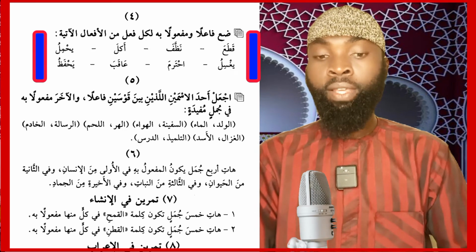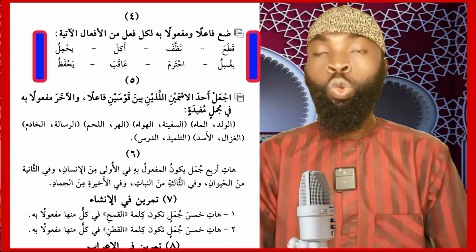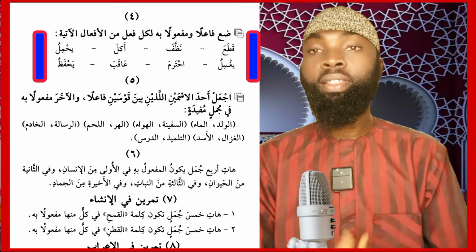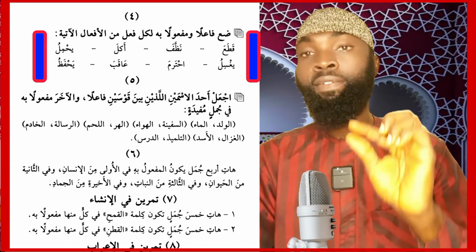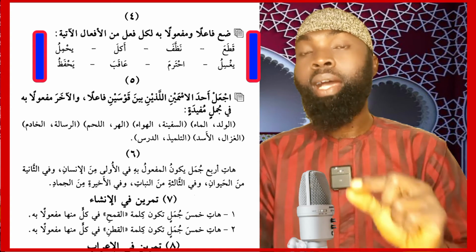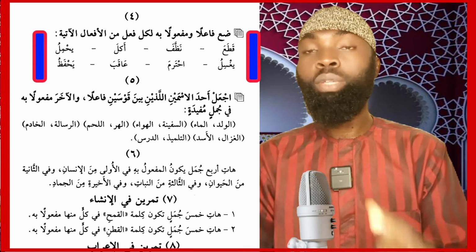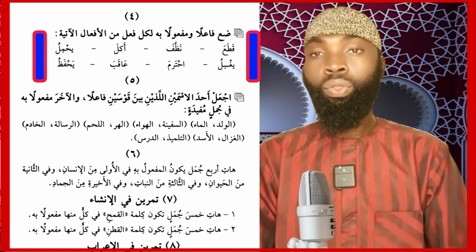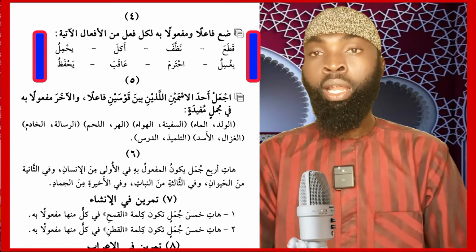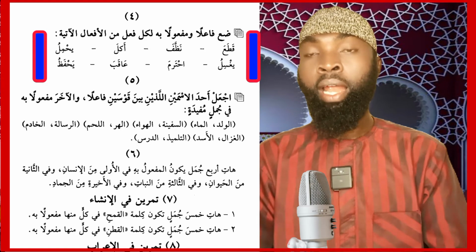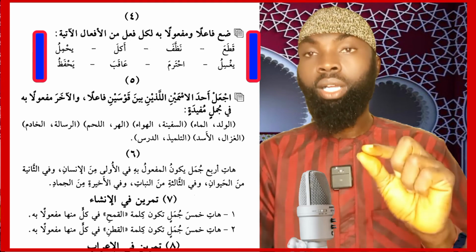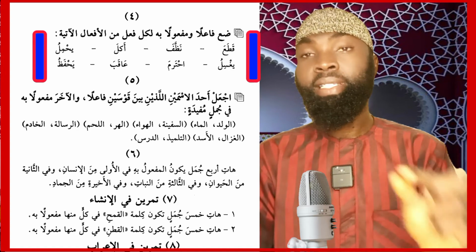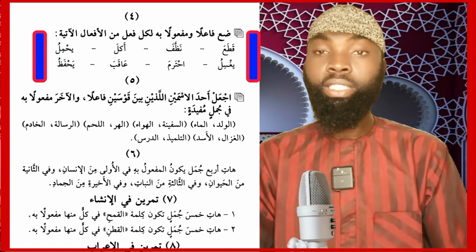The first verb we have here is qata'a. Qata'a means he cut. We can say Qata'a Muhammadun al-habla. Muhammad cut the rope. We can see Muhammadun is the fa'il, the subject of the sentence, and al-habla is the maf'ul bih, which is the object. So that is complete. The next we have nadhafa. We can say nadhafa Hamidun thawbah. Hamid cleaned his clothes. So Hamid here is the fa'il and thawba is the maf'ulun bih, which is the object.